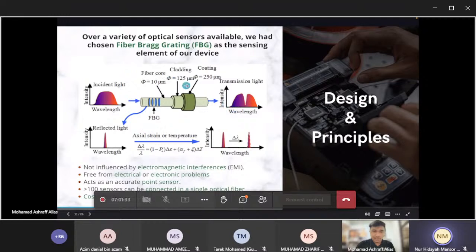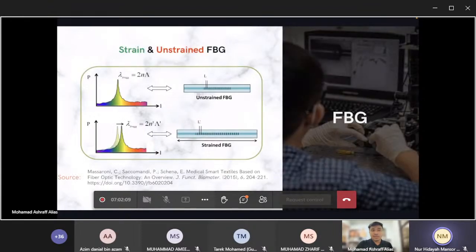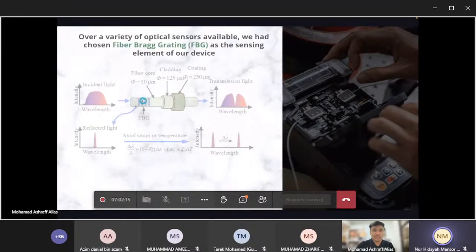These are the principles of fiber Bragg gratings, in which this is the incident light. Whenever an incident broad spectrum of light propagates through the gratings, a specific wavelength is reflected back, while the rest of the spectrum is transmitted and unaffected. This is the equation of FBG, based on wavelength shifts. You can see here, FBG is affected by both the change of strain and the change of temperature. What I mean by that is, let's say this is the reflected spectrum that we got from here.